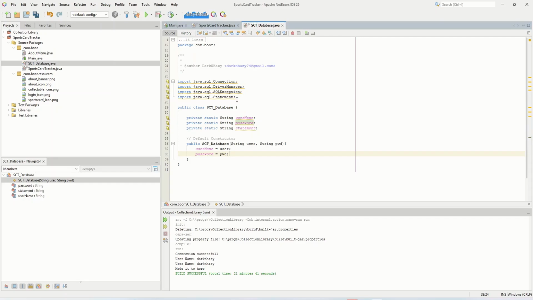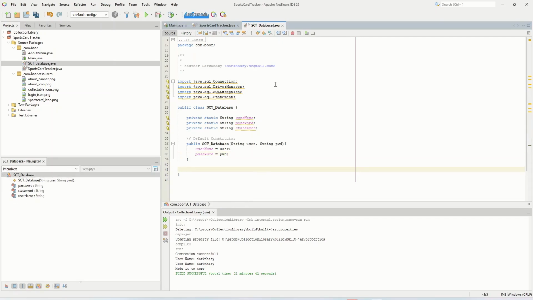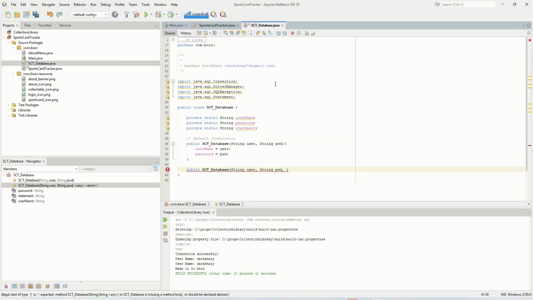So we're going to create another constructor, and it'll be called SCT underscore database. And we're going to pass it username, password, and a query.